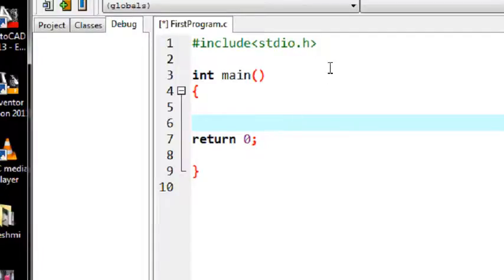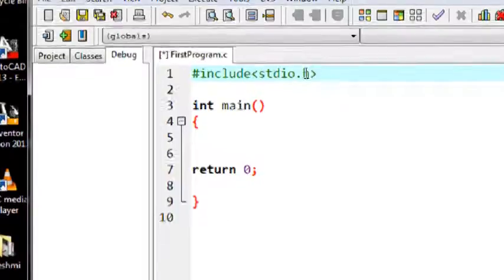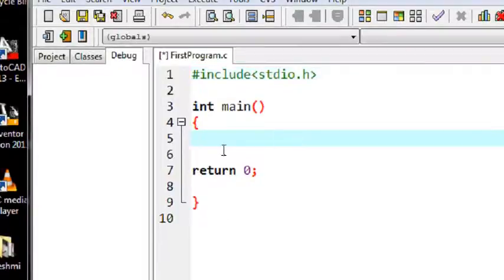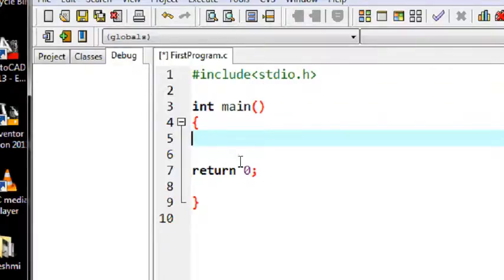The scanf function also comes under the header file stdio.h. That means there is no need to include any other header file for using this scanf function. It is also an IO function, so it comes under the header file called stdio.h.